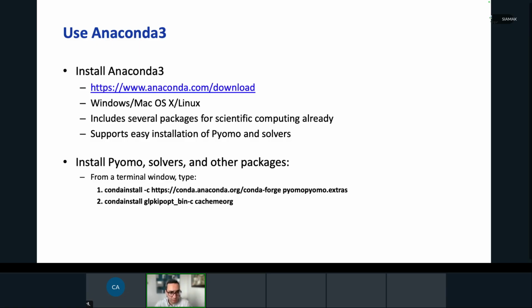It includes several packages for scientific computing already. I'll show you a few of them during the Python workshop: NumPy, Pandas, and many other packages that you can use. It supports easy installation of Pyomo and solvers. Pyomo is the optimizer that we will use to solve linear programming models.